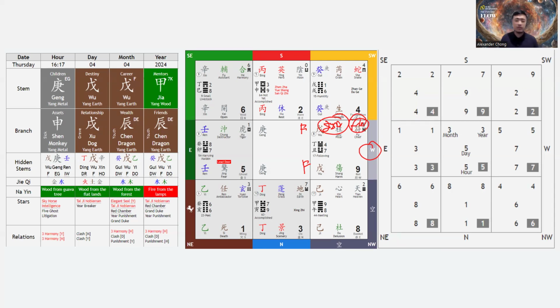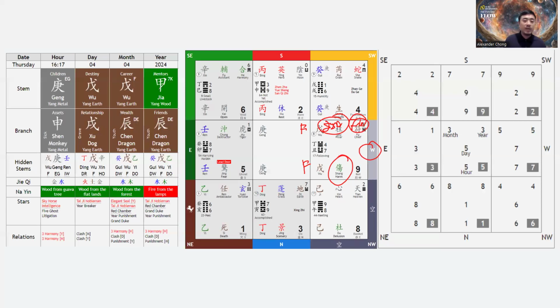Not really very aggressive, but the harm door is here, you know. So everybody is trying to get something done, but being suppressed, and you're not trusting everybody to do so. But if you're a 7 killing, a Jia Wood, and if it's your tiger, it seems like you're going to attack everyone.